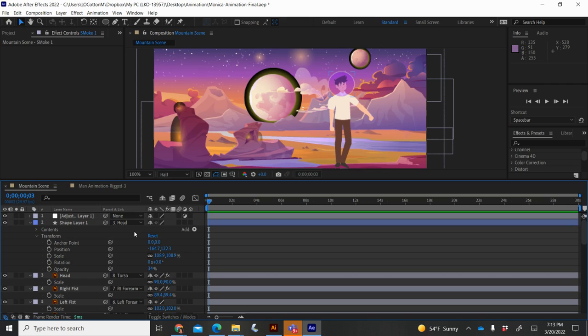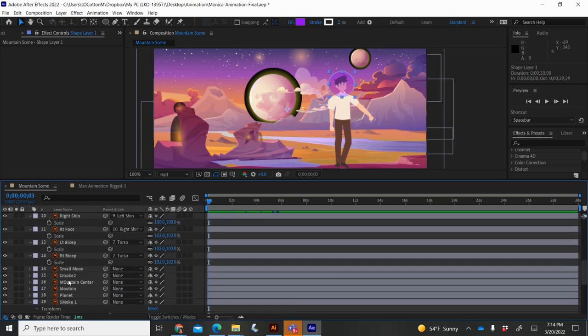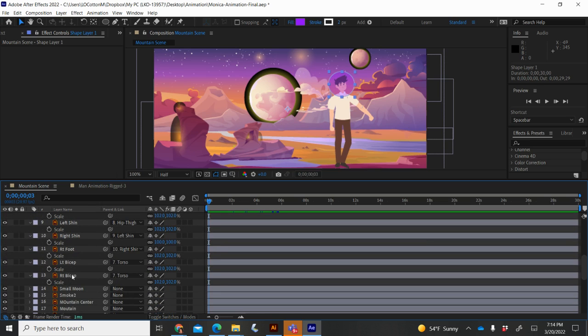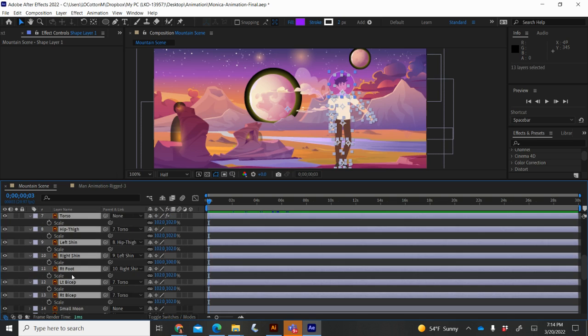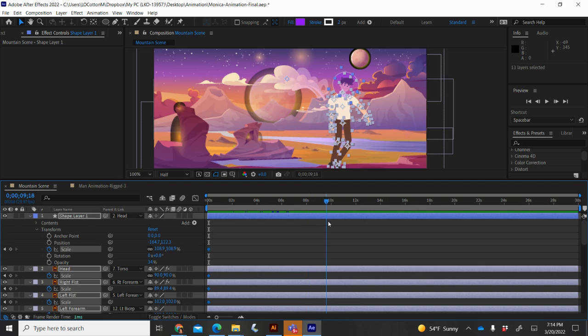For instance, I'm going to have him floating off into the background, into space. So in order to do that, if I want to move all of him at once, I'm going to delete this. I don't know what that is. I'm going to grab all these layers. I'm going to click the first one and just hold shift and click the last one and grab them all. And then I pressed S on my keyboard so I can get that scaling effect. So if I click just on one of these, they're all highlighted, so it should all work together. Let's add a keyframe and scale him out, maybe for about 10 seconds here.